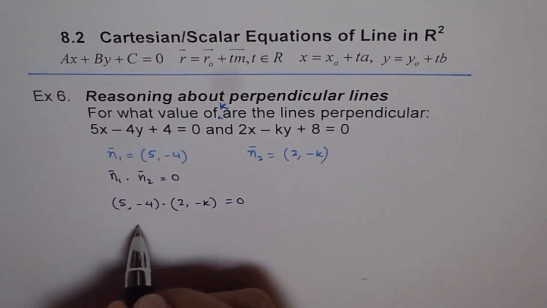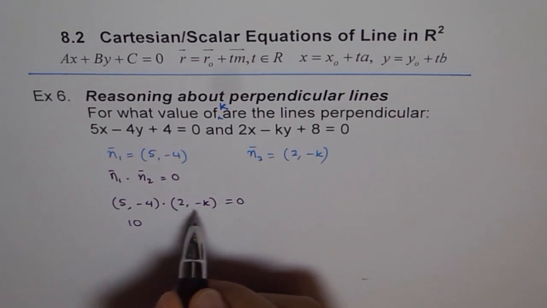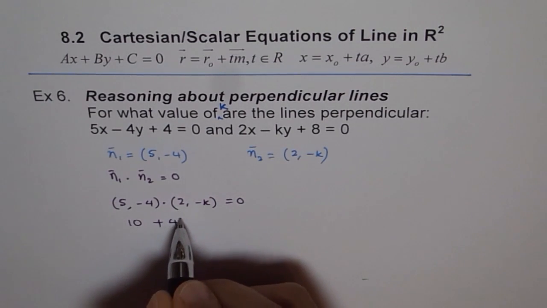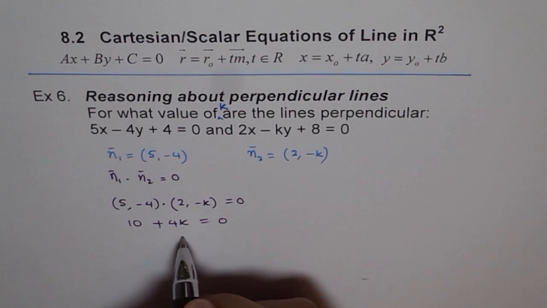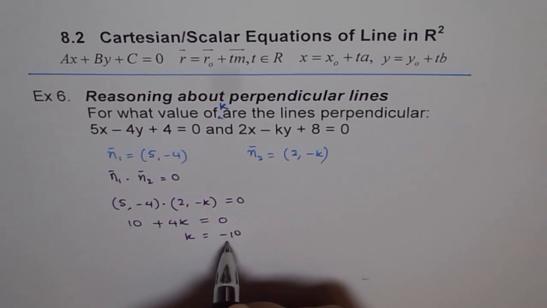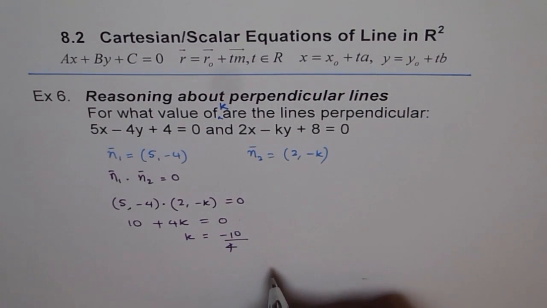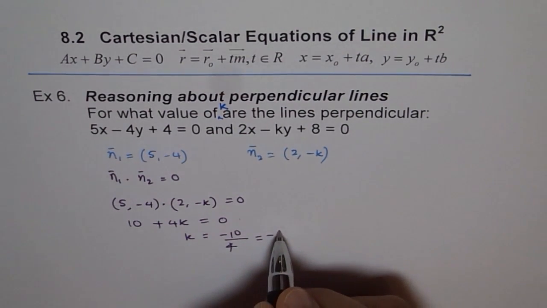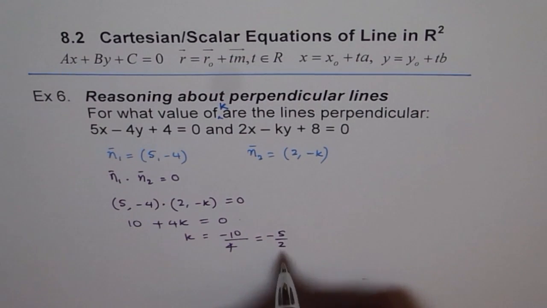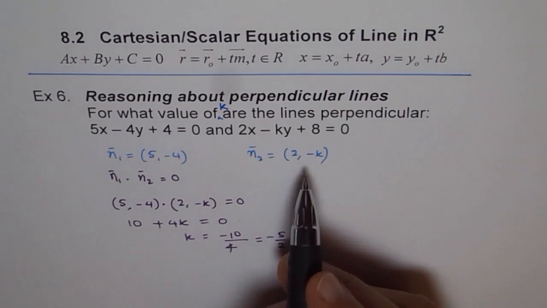So when we multiply, we get 5 times 2, 10 and minus minus becomes plus 4k equals to 0. Or from here, we can solve the value. For k, we get k equals to minus 10 over 4. So k is minus 10 over 4, which could be written as, if you want to write in fractions or your wish. So you can write 5 over 2 or 2.5 as you wish. So the k value is minus 5 over 2. We have already considered the sign here.